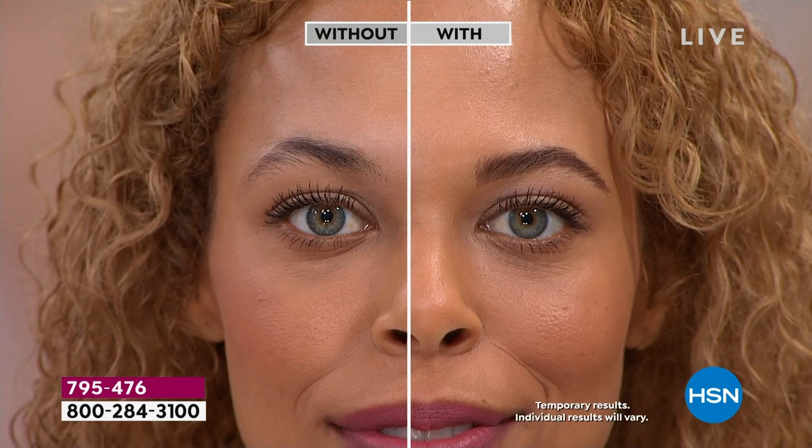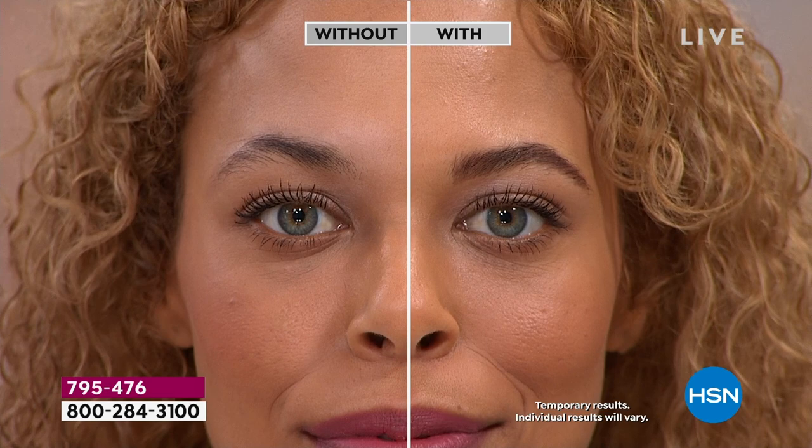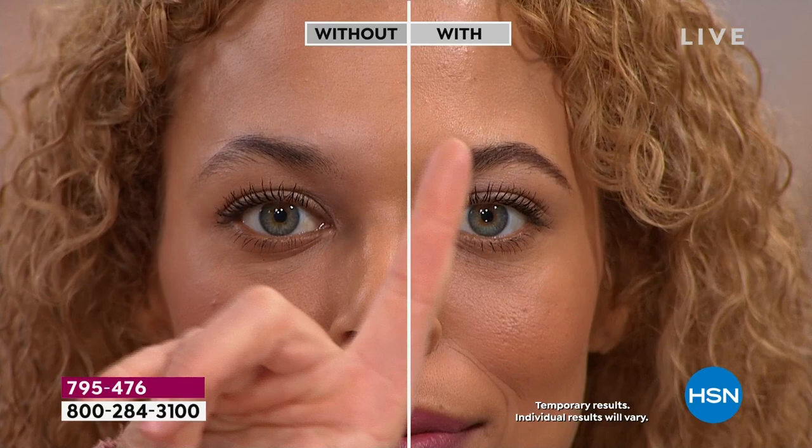We've shown you so many different women of different ages and different brow dilemmas, and we're going to solve them all — and you get a year's supply. It really makes your look so much more polished, put together, ready to take on the day. It looks natural, it looks like actual hairs, and it's not going to rub off or go anywhere throughout the day. This is the customer beauty choice award winner for best brow product of all the brow products we have at HSN.